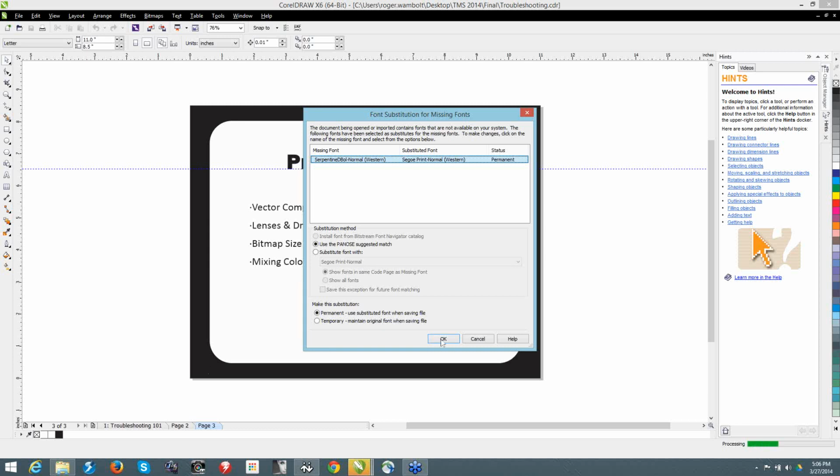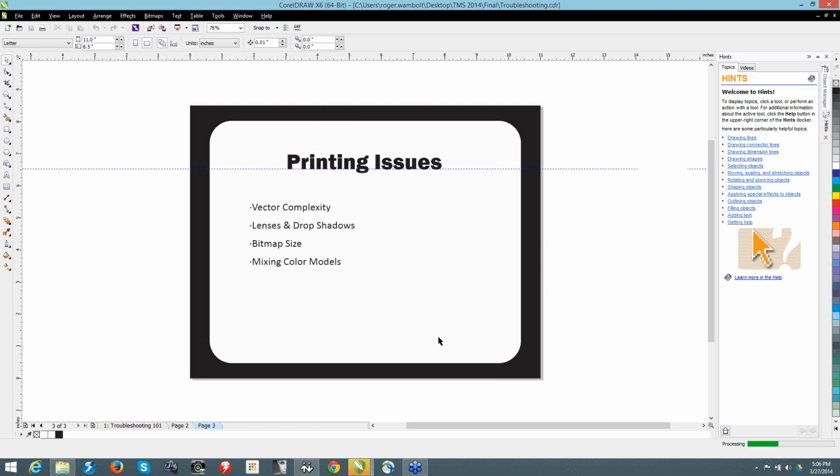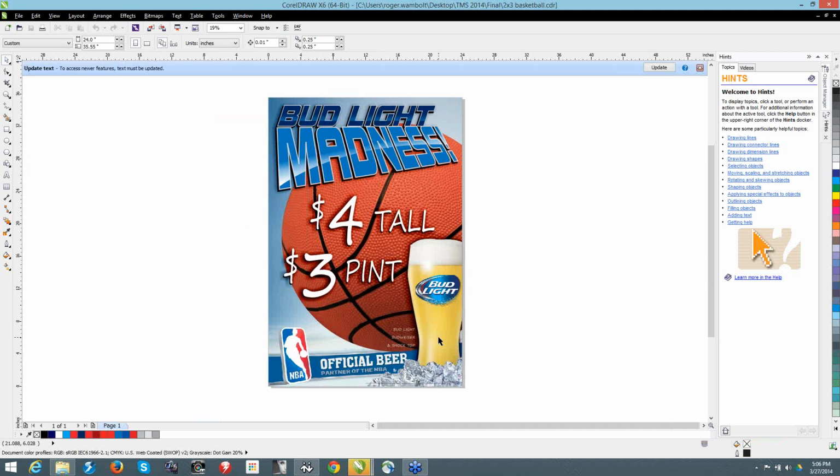This particular file is very nicely done. It looks clean to me, a nice looking file. But there are definite issues in there, and I just want to show you some of the potential pitfalls that we create every single day when we build these files.